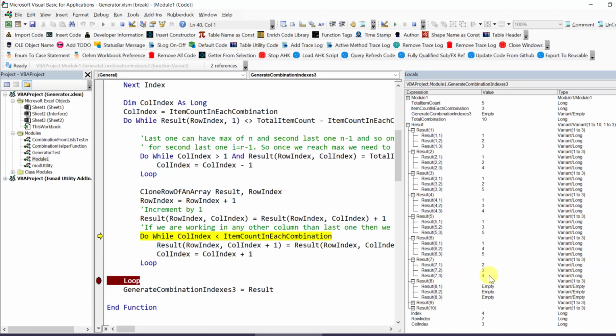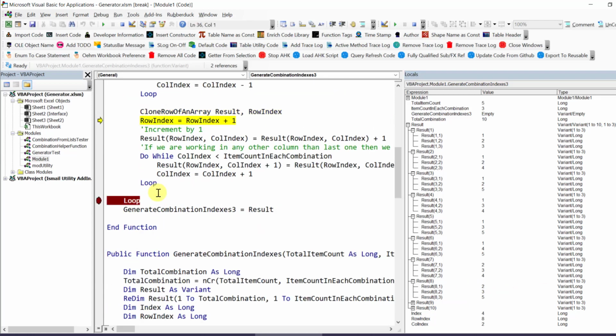So now we just need to increment this one again. So that's one combination, right? And then we're checking again if we are at maximum capacity in the first column. No, we are not. And then we're just saying okay, just clone this and then increment the last one, right? And we incremented the last one, so we are at maximum capacity. So go back one column, and we are not at maximum capacity in this column because it could be 4, right? So clone this again to 3, 4, and increment the second column by 1.